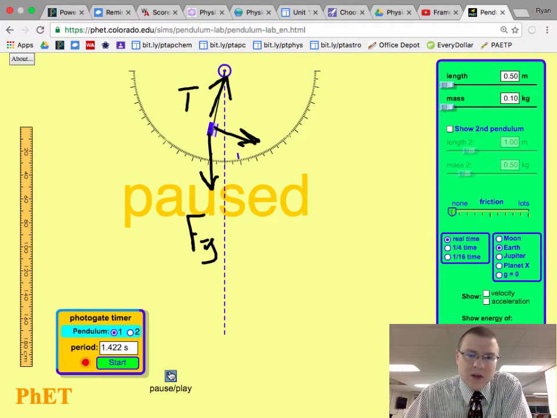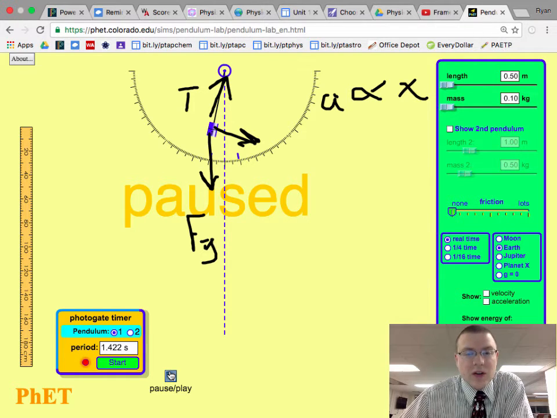If we make that angle steeper, that force is going to change with the displacement that we do, and this follows simple harmonic motion. Remember, simple harmonic motion says that the acceleration must be proportional to the displacement. And we're going to travel a larger displacement if I pull that further back. So this is going to follow simple harmonic motion. So let's write out the forces and the formulas to get this oscillation.